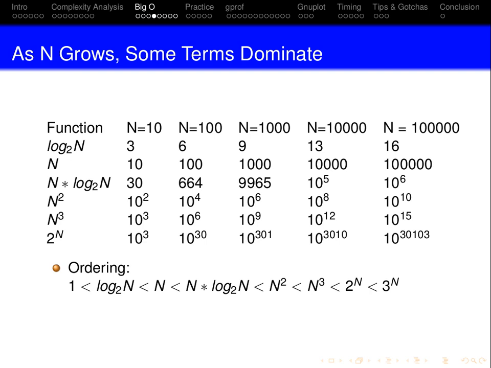So the point here is, once you see 2 to the n, just give up. Find something else. It's not going to happen, unless n is really small, but that's not usually the case. You'll go more into that when you take algorithms, or basic math. But anyways, 2 to the n, not going to happen. Of course, 2 to the n is less than 3 to the n, et cetera. This can keep going. So there is actually an ordering here.